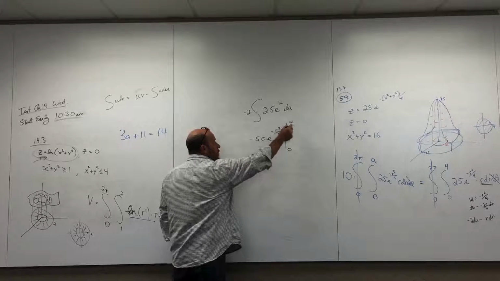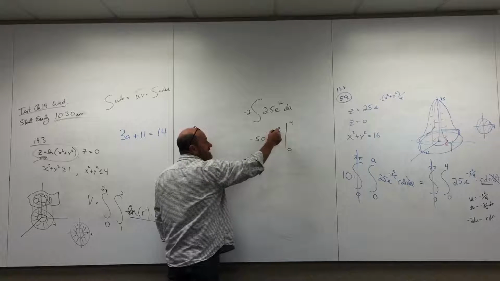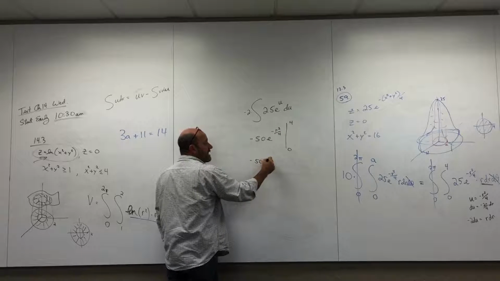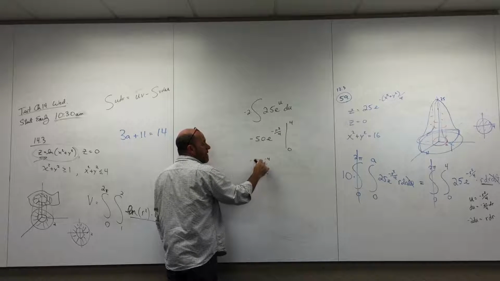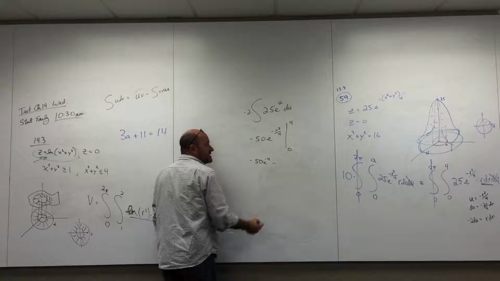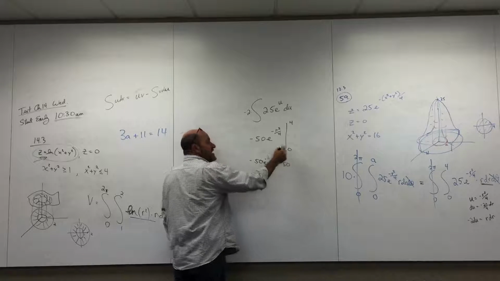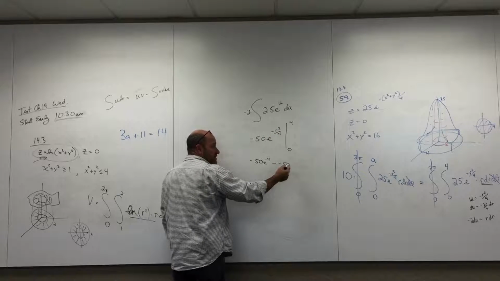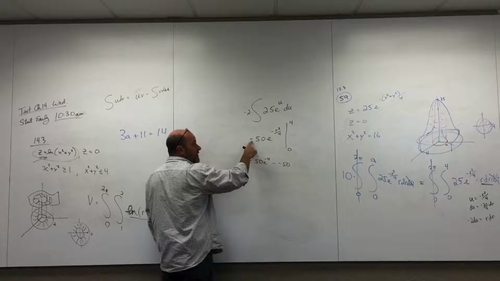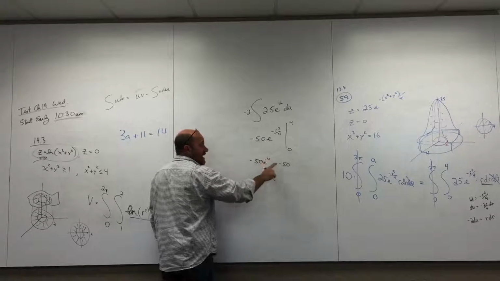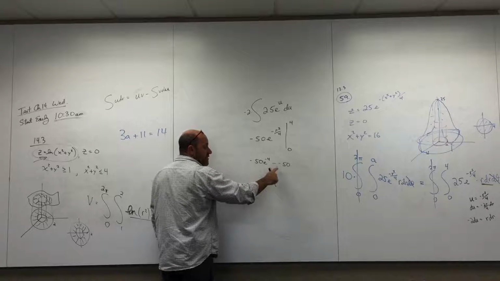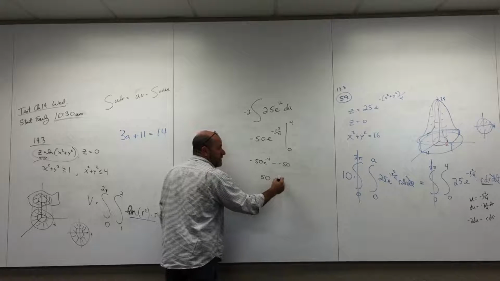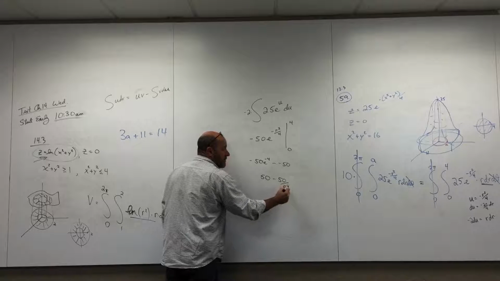Let's see what happens. When you plug in the 4, that's a negative 16 over 4, it's a negative 4. It's negative 50 e to the negative 4, minus negative 50 e to the 0. And e to the 0 is 1. So this negative sign came out here, but this answer is not negative. This ends up being a positive 50, which I'll write in front, minus this 50 over e to the 4th.